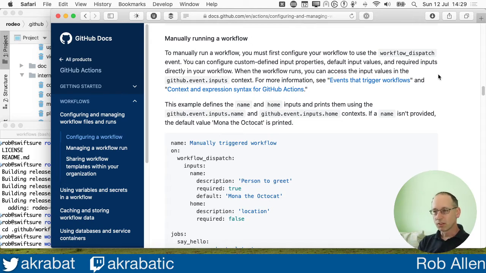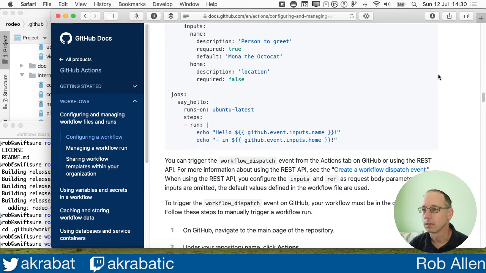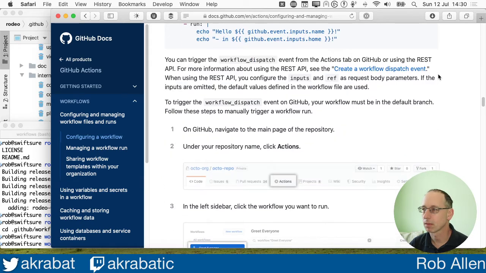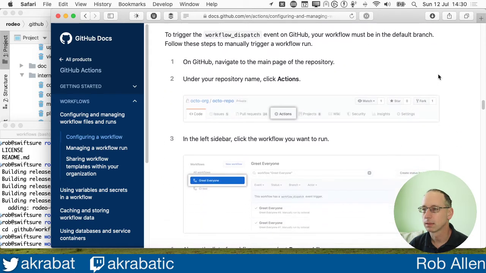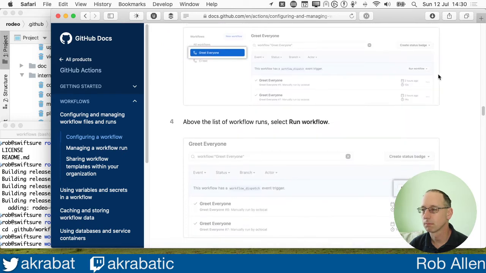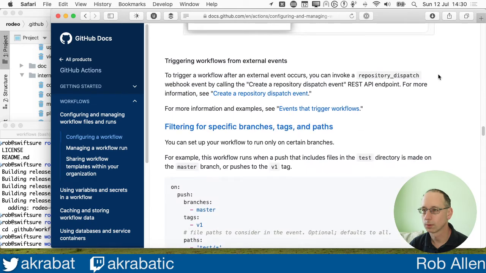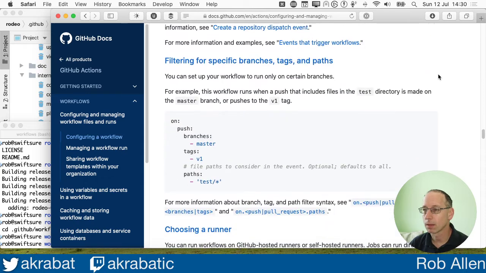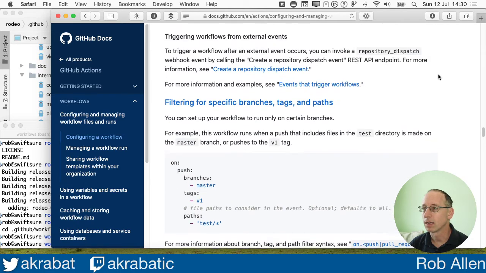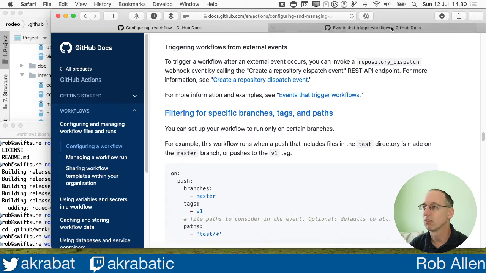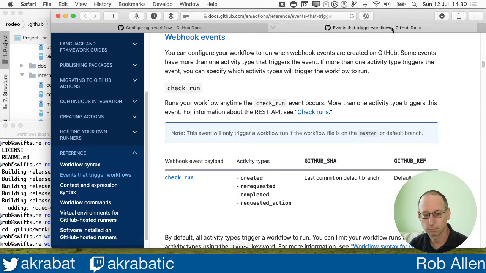If we're going to do it on a workflow dispatch, maybe this will be the easiest way to start, where it takes a version number, maybe some provided default value. Okay. Right, so let's go to events that trigger workflows and look at that. This seems like a good place to start.